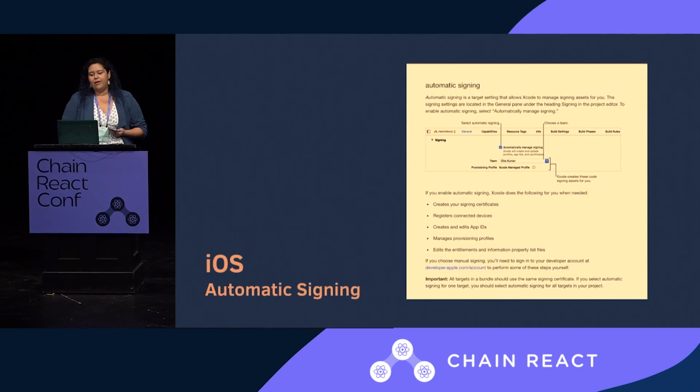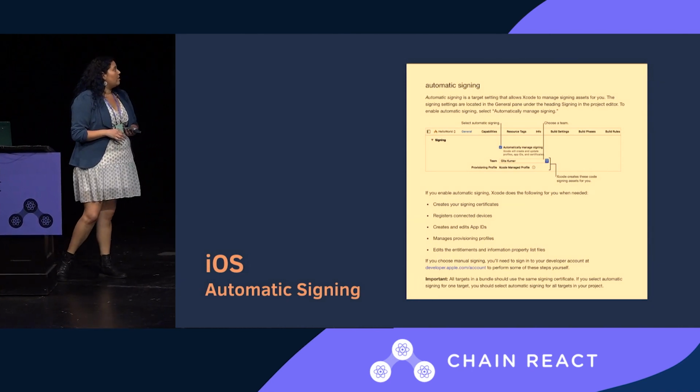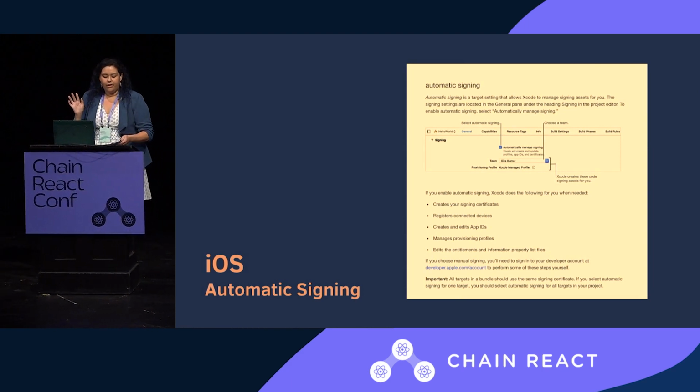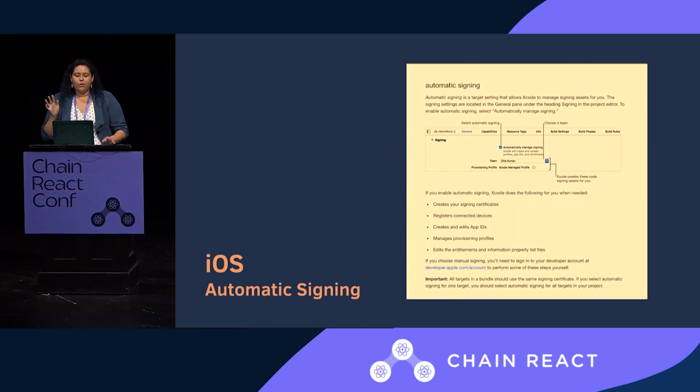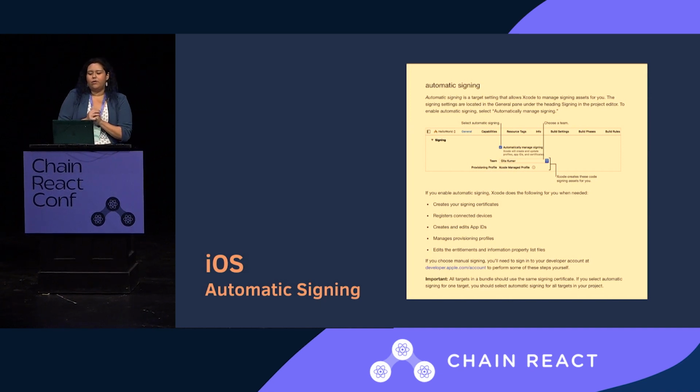For iOS, there is an automatic signing section in Xcode. How many of you use automatic signing when you're building your iOS apps? Okay, cool. So automatic signing will manage all your signing certificates, provisioning profiles, everything for you within Xcode, as long as you have your Apple Developer Program profile connected. But I'm going to dig in a little bit into how you also can manually generate these credentials, just so you understand how it works under the hood.